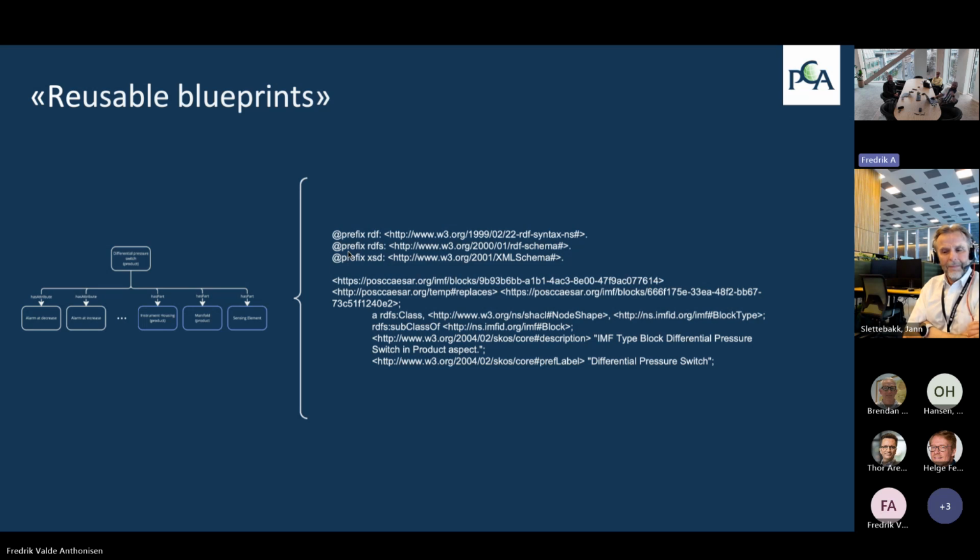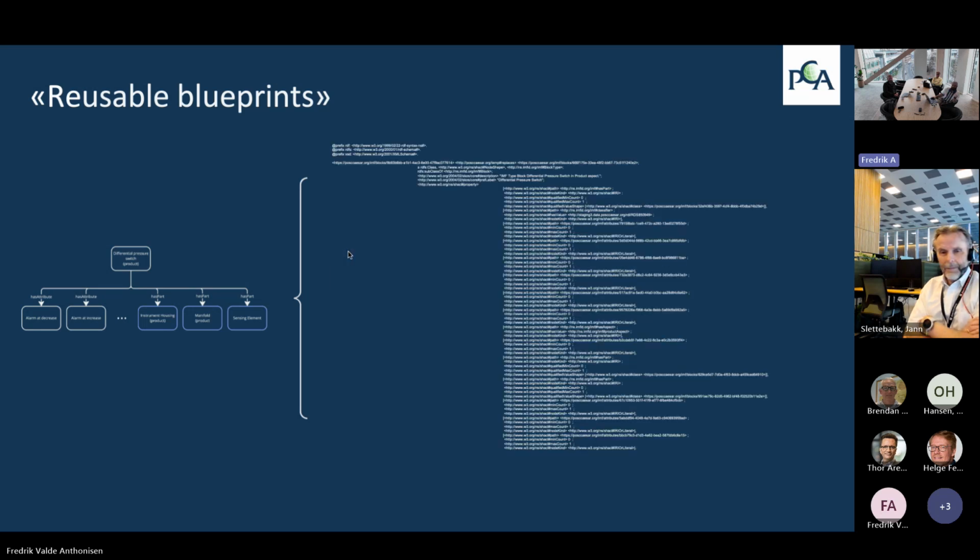For this example here, the actual IMF type looks like what you see on the screen here. So as you can see, there's a lot of details ingrained in this, and it saves people from doing a lot of work if they had to do this manually every time they were going to define such a model. Again, please stop me if there's questions.